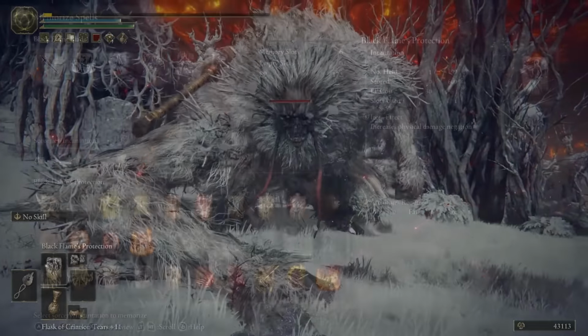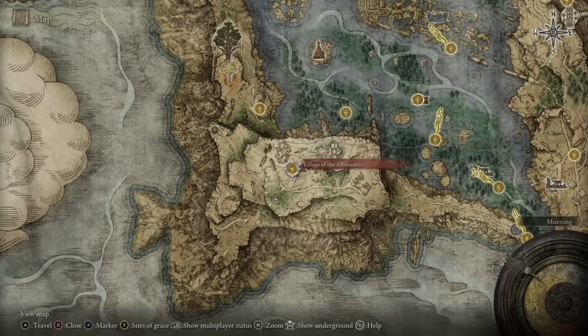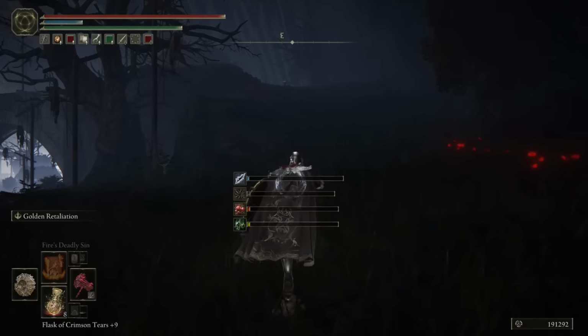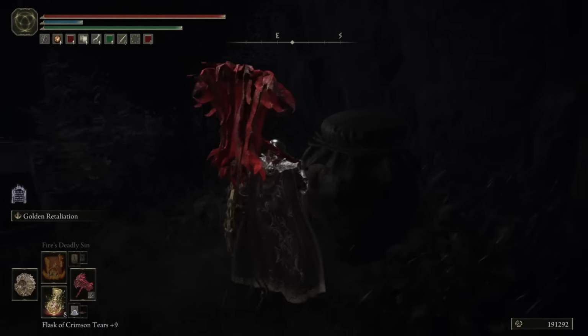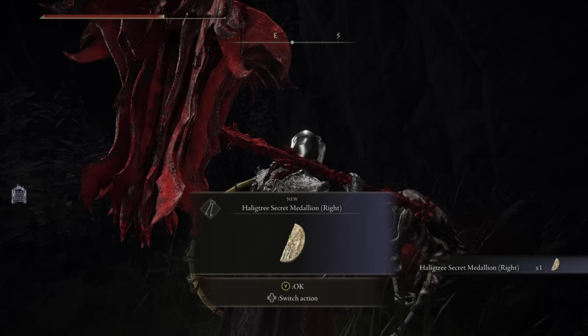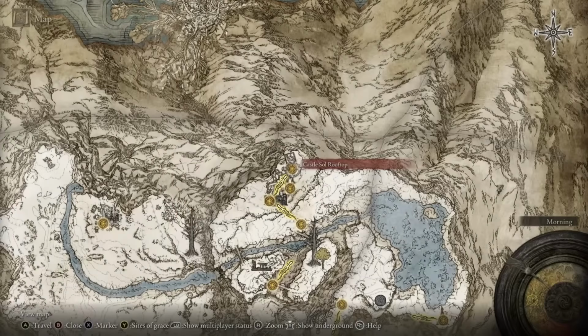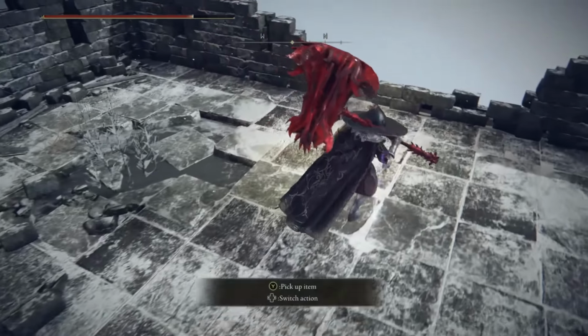all. To use this, you'll need to have 30 faith, and to acquire it for yourself, first you'll need to collect the Haligtree Medallion, one half of which is found in the village of the Albinaurics, just to the east of the Site of Grace, where a man hiding within a pot will happily pass along this medallion half to you. And then the other half is located at the very top of Castle Sol, at the north of the mountaintop of the giants, accessible after defeating the boss of the castle.